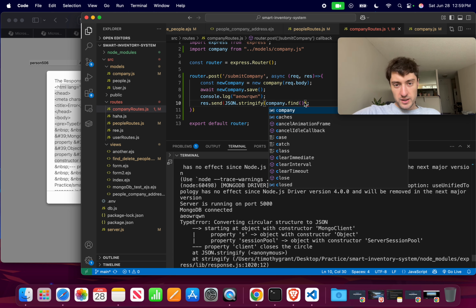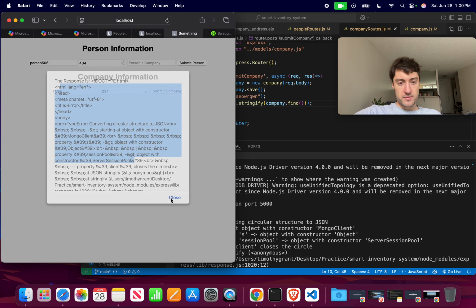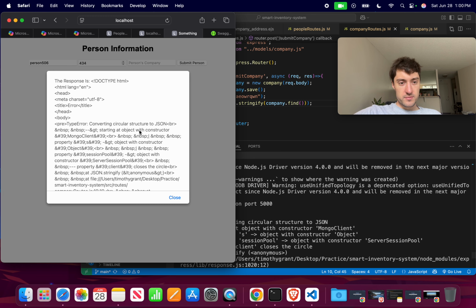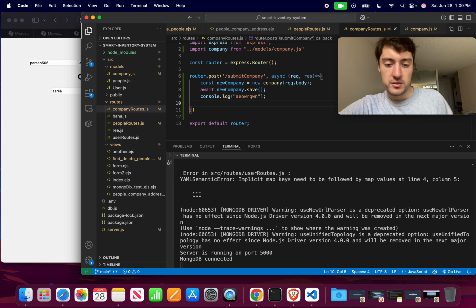And stringify this. It didn't seem to like that too much either. Alright, whatever. Let's just assume that we do have data in the database.